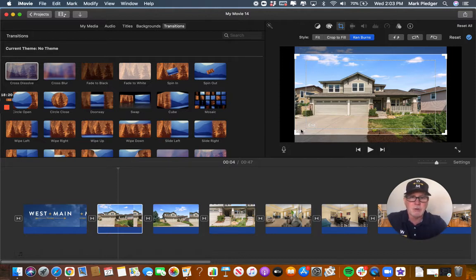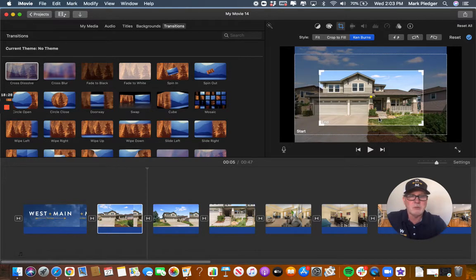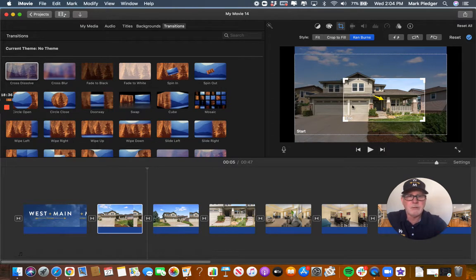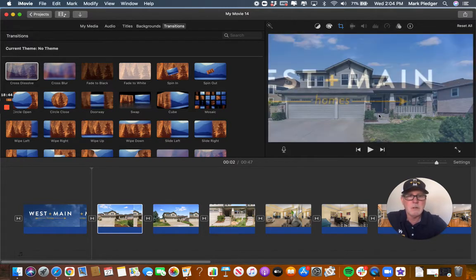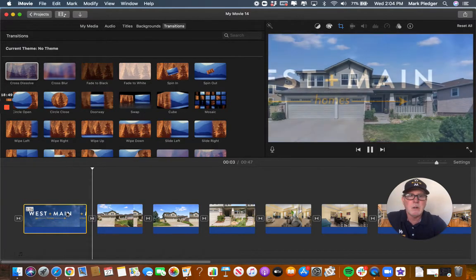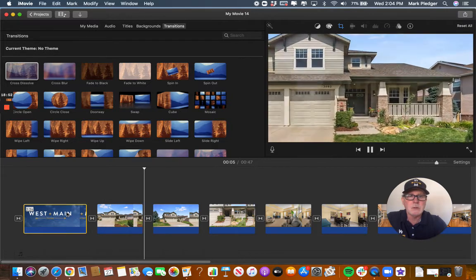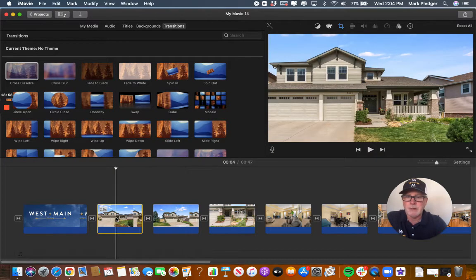So here we go. You can see we've got a start and an end. I'm going to start here and end here. And if you don't like that, you can say, hey, I want to zoom in right on those front porch steps. Those are really nice. Let's start there. Hit enter. After you've got that there, you can change the start as well. Okay, hit enter. Now we're going to go back and see what this looks like. Here we go. We're going to hit the space bar. There it goes. Awesome. I really like the Ken Burns effect.